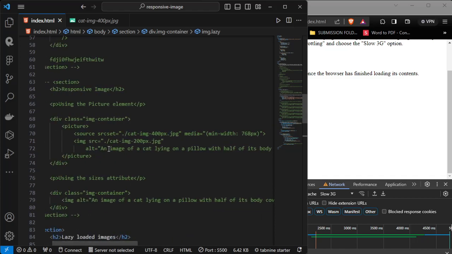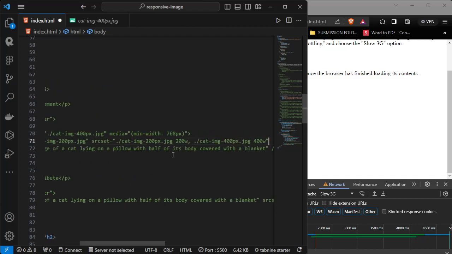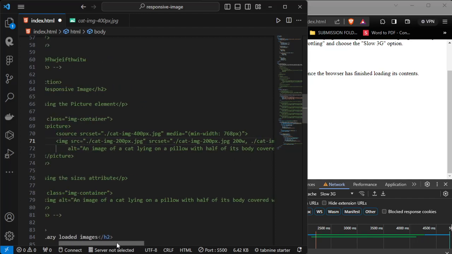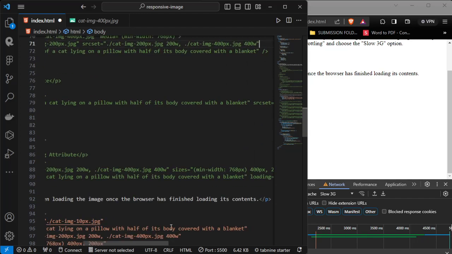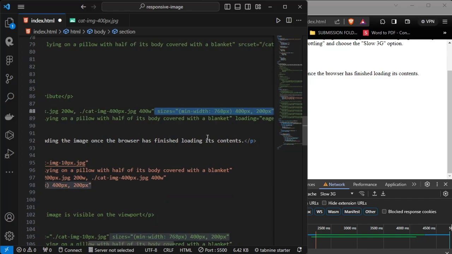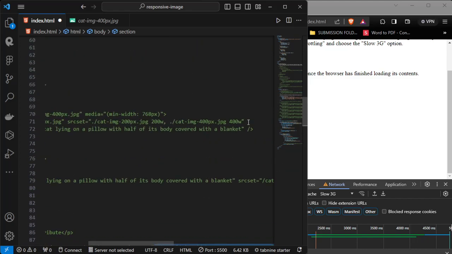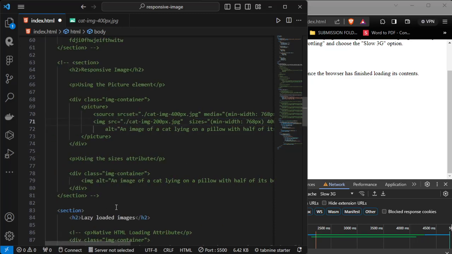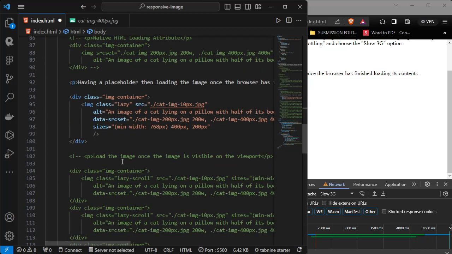Yeah, I guess we can provide it on the picture element as well. So we will have the sizes. No, we don't need a source set on that actually because it is a picture element. So we can instead use the sizes attribute. Okay, we will get to the responsiveness later on, but let's go with this.